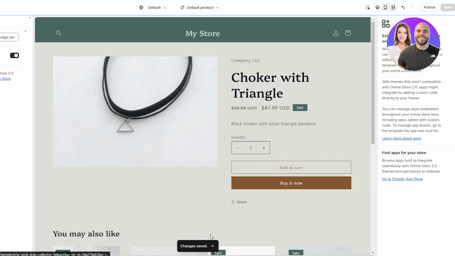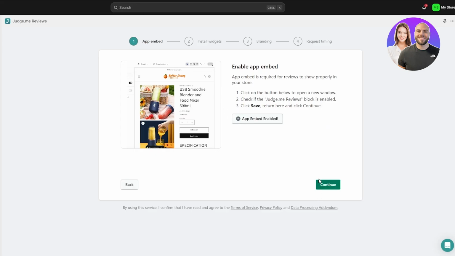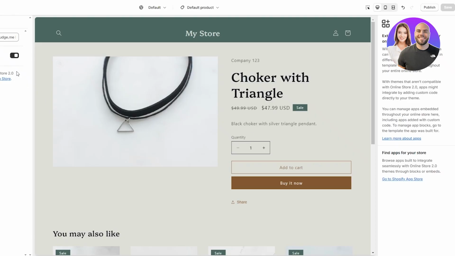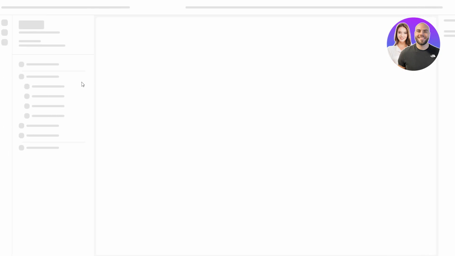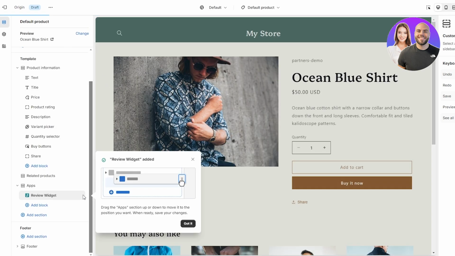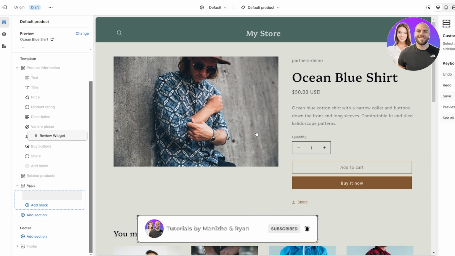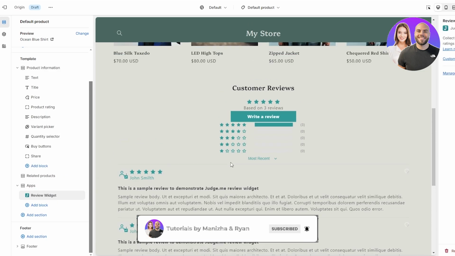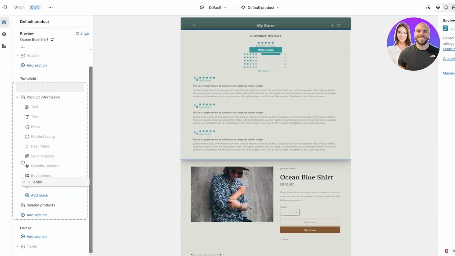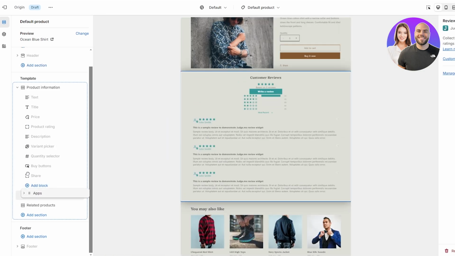Now you will have some options to add it, but now that that's done, let's go ahead and click on continue. It's installed, the widget is done. Now we install the review widget as well. Click on the link, it's going to take you back to the editor where you install the widget. So right here is the review widget. All you got to do is just drag and drop it. Right here is the review widget, and you can move it around. It depends on you. So over here, we can move it up, down, wherever we want.